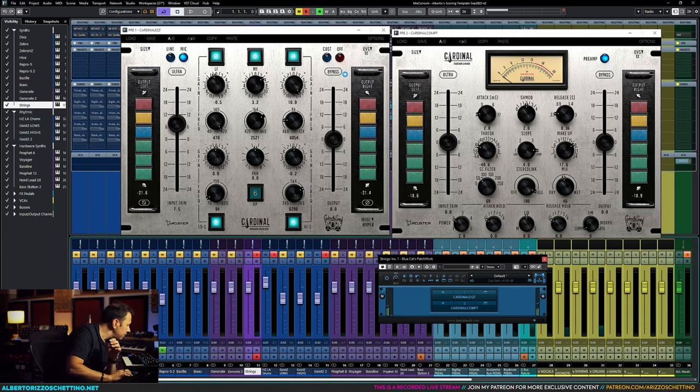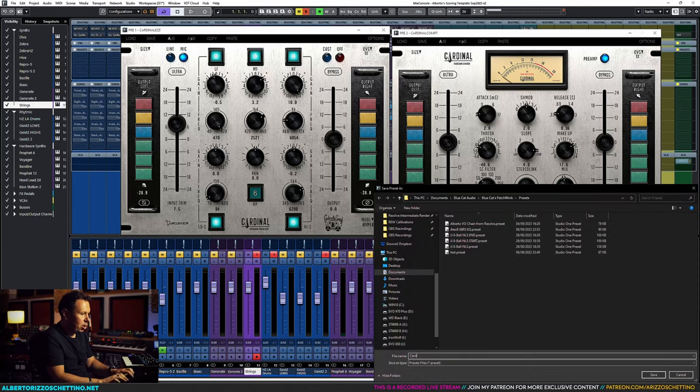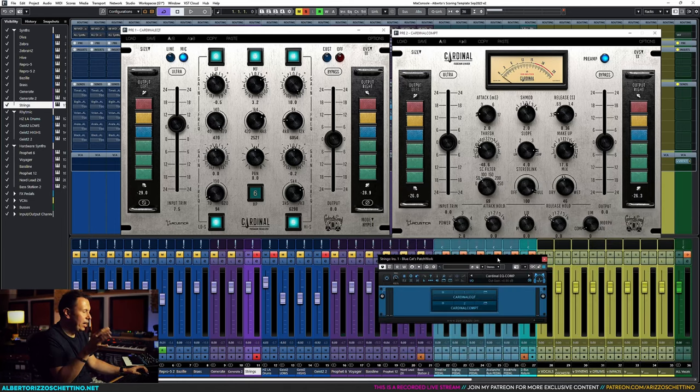Hear the apocalypse? Can't you drag the DLS instead of rescan or Patchwork? I will, I could, yes, but I will just copy paste now because I have EQ and compressor. It's okay. I will just reuse these last instances here, Cardinal EQ and Cardinal Comp. And I'll just copy it now. So I have a channel strip sort of in Patchwork. I should actually name it Cardinal EQ Comp. Boom. So we can call it.